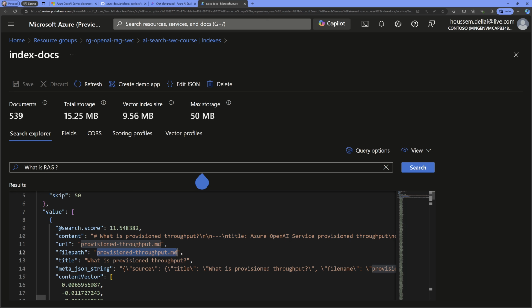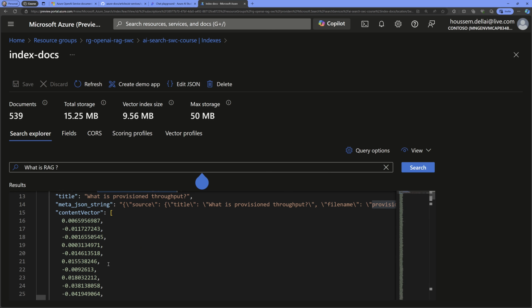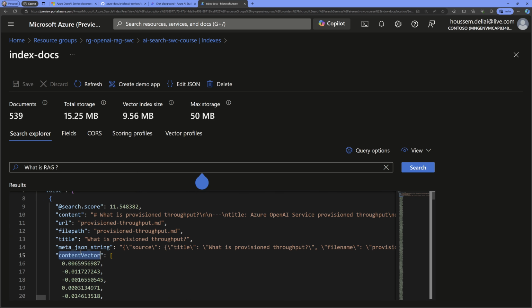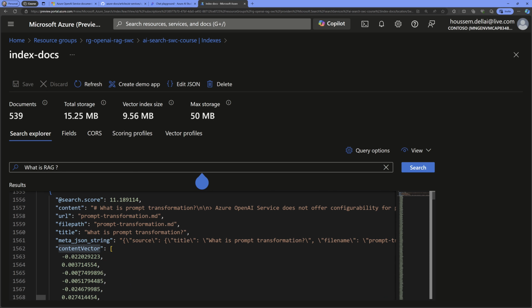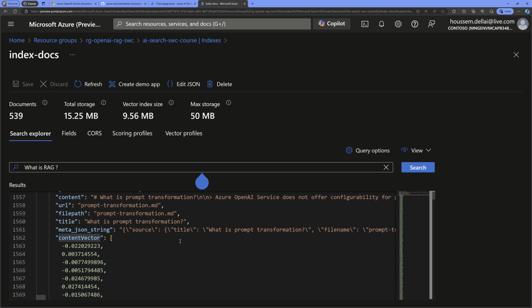As you see, for each document we get the name of the document, its title, and its content vector. And of course, we get multiple documents. The second one is this one here, and so on. Great, so our documents are chunked and vectorized into Azure AI Search.